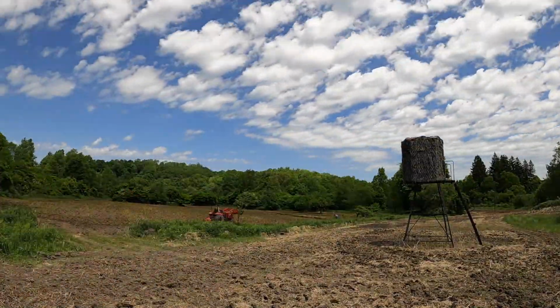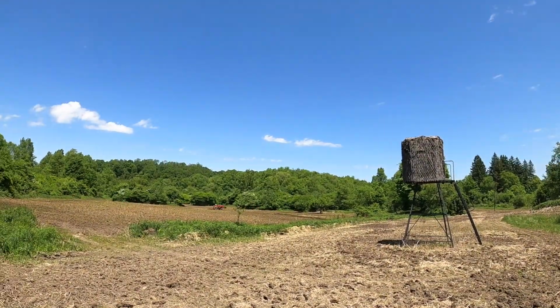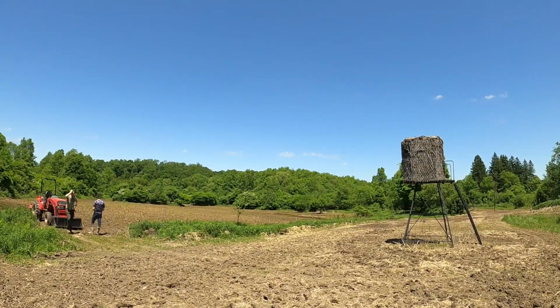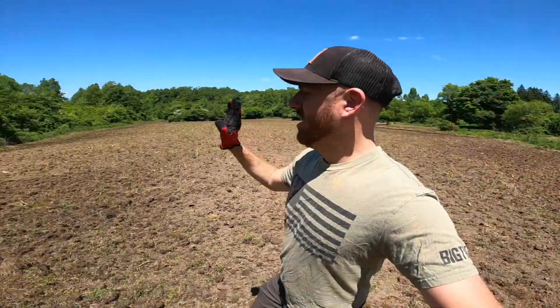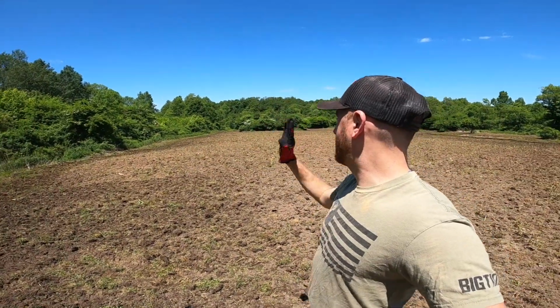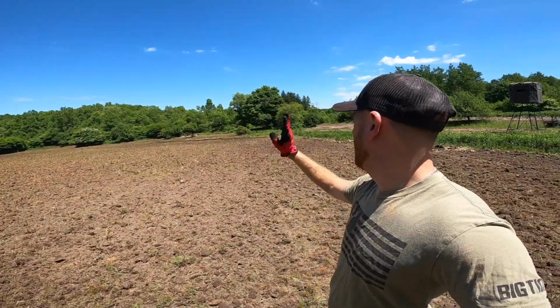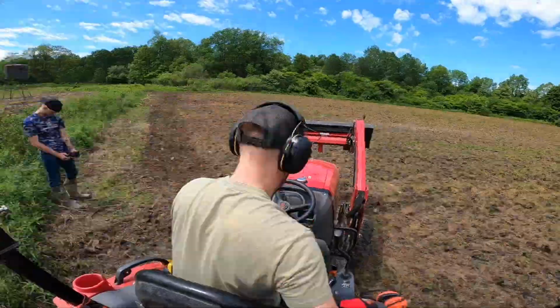Just turned this field again. Turned it last night before dark, and actually tried something different this year since we're going to be turning it probably 3 or 4 times before we actually plant. So we disked and tilled this way yesterday. Today went this way, gave it a little cross hatch. Felt like it chopped it up even more.